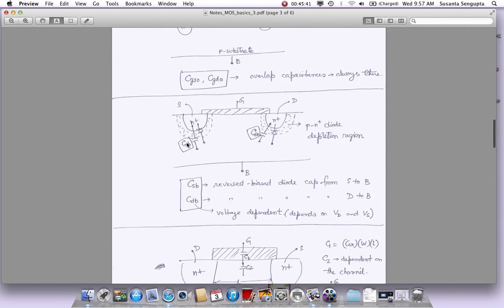We talked about the source to bulk and drain to bulk capacitors. They are also small, but where they tend to become problematic is when you have a large voltage swing at the drain, and if the drain point is the output, you will see a lot of voltage swing across this reverse bias diode. That will make this capacitance change with the voltage swing, which means it will become non-linear with voltage swing, and that will give rise to non-linearities in a circuit. Like an amplifier, it's not a linear amplifier, it will become a non-linear amplifier. You could see problems like that. Again, these two are not the dominant sources that you have to worry about most of the time.